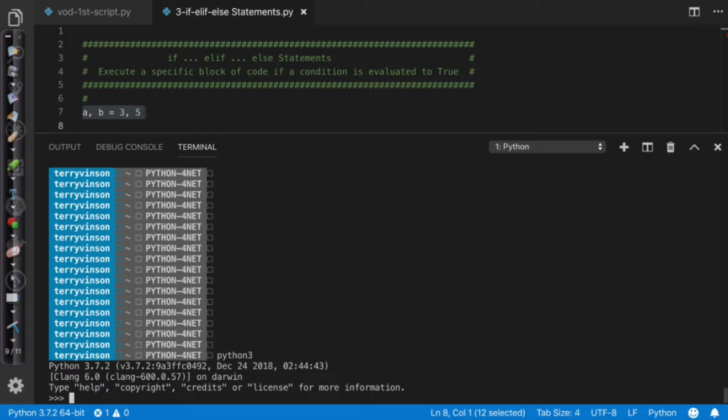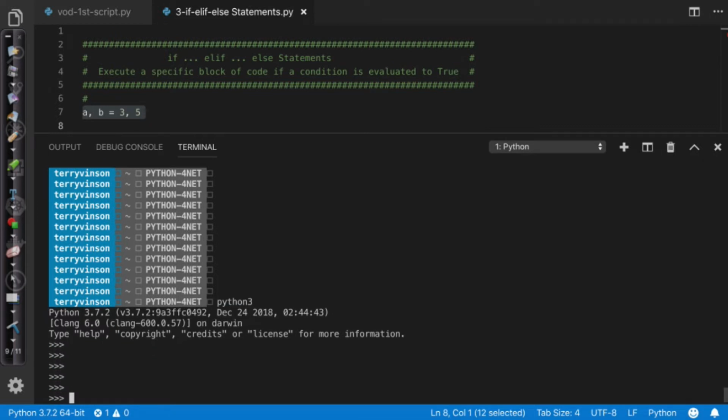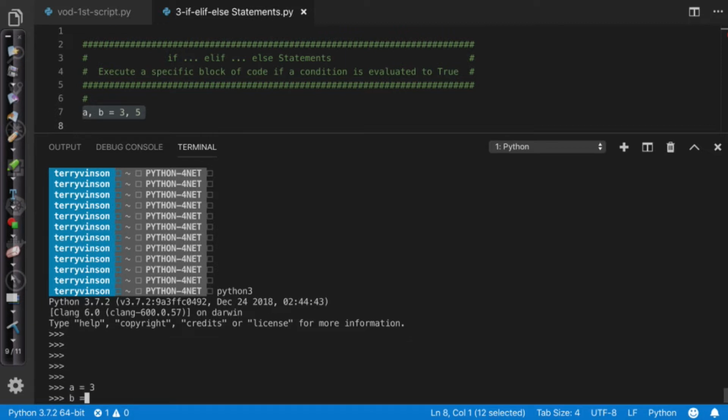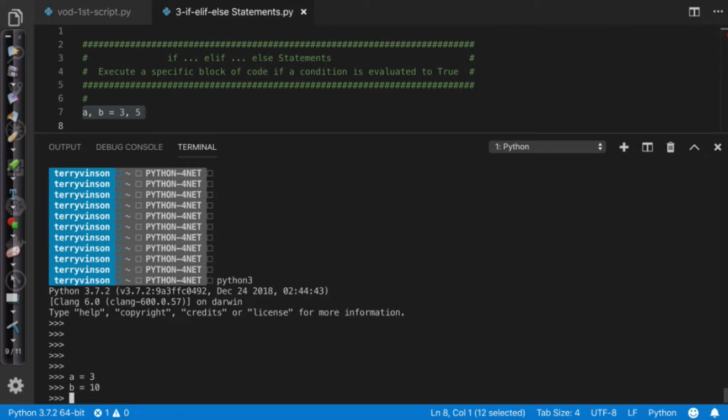What I'm actually going to show you guys is how you can test a script. Now, this isn't necessarily the most straightforward way of doing this, but it does offer us some help with being able to see how things work. So if I come in here and say A equals 3 and B equals 10, just like we talked about in our analogy here, where we had A equals 3 and 5, and I just did them individually.